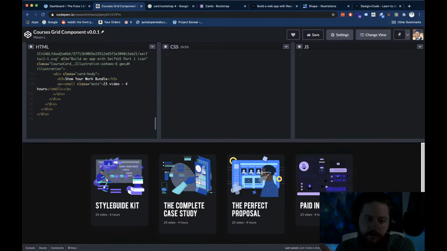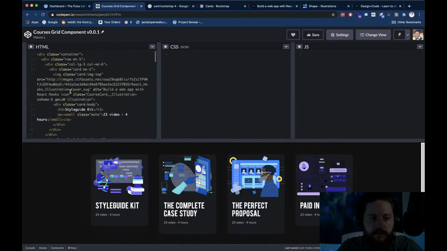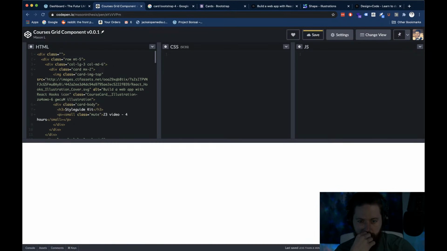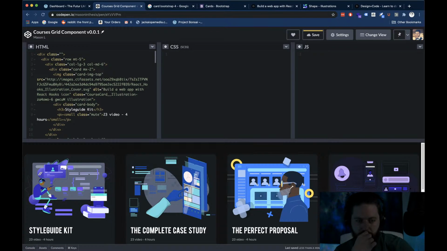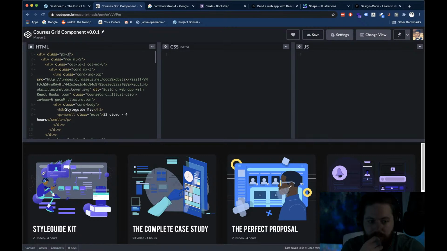They seem a little small. I don't know if they're too small. It's almost like this container is making it really small. Did I make the container smaller than normal? See, that looks a lot better. Let's just do what? PX 3? PX 5.